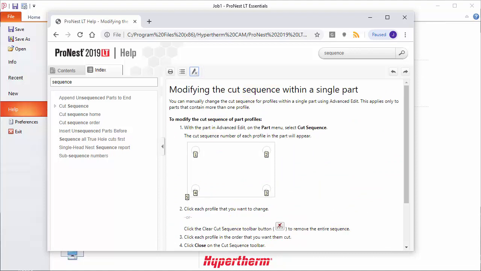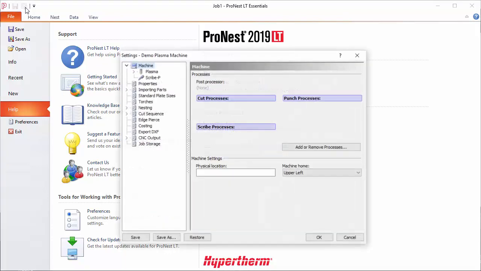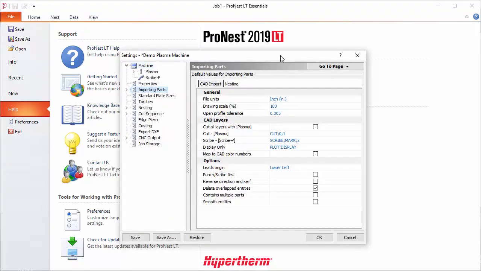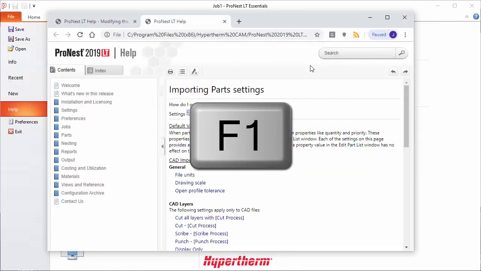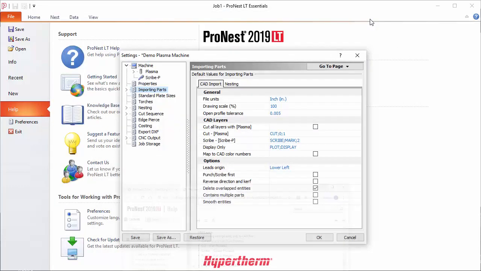Okay. So one more note about the help. It's context sensitive, which means that wherever you are in ProNest, when you do press F1, the help will open to the relevant topic. So this really comes in handy when you're editing settings or you're in a mode that you might need more information about. So wherever you are in the application, I'll just enter settings right here. And if you need some more information about some of these settings, either click the question mark up here, or you can just press F1, and then an explanation of all the different settings will show up in the help. So that's a pretty useful tool for reference.